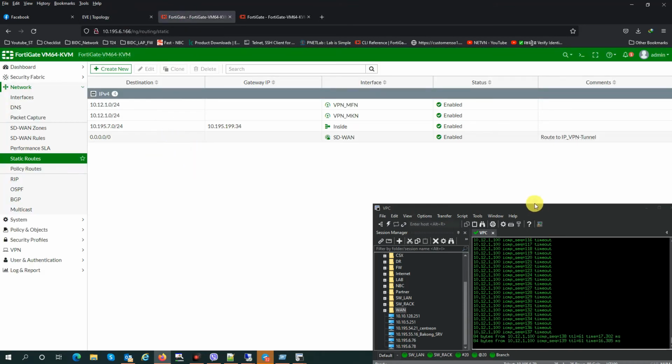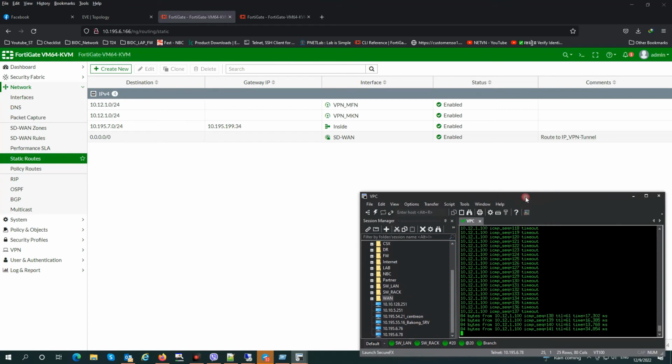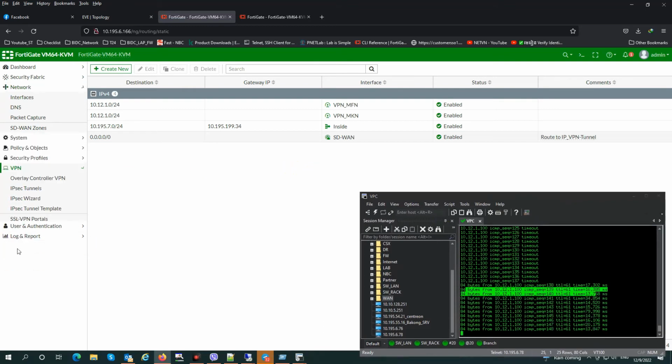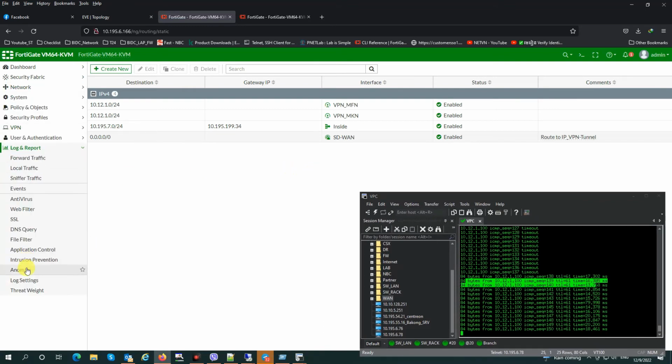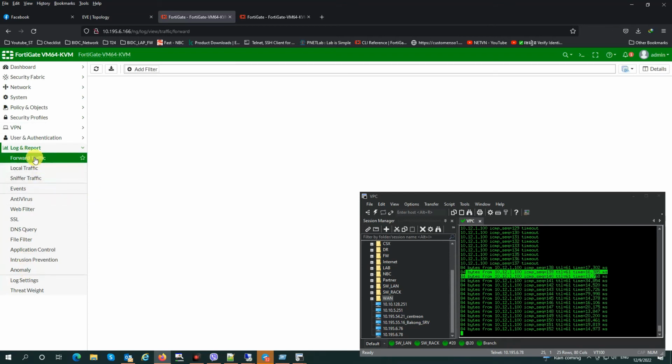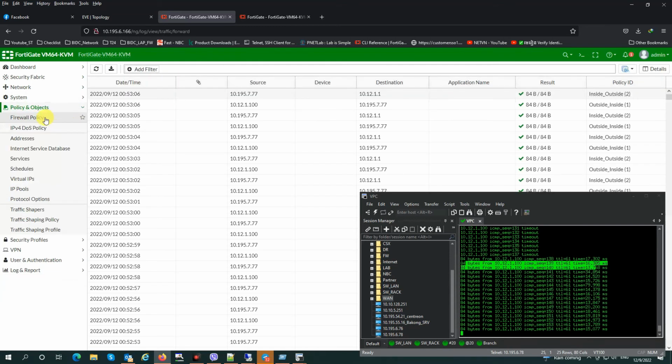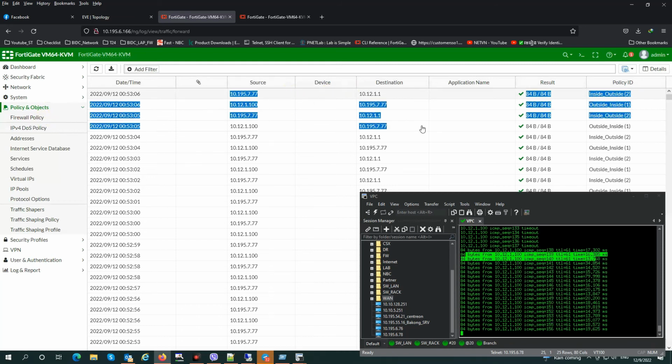Okay. After we route, you see now we can ping from our LAN, from the LAN at HQ to the SIM, to the branch site. Okay.